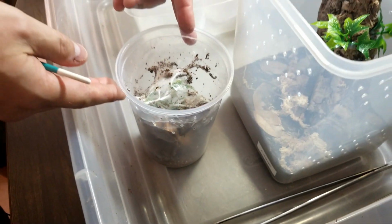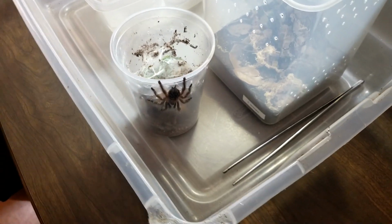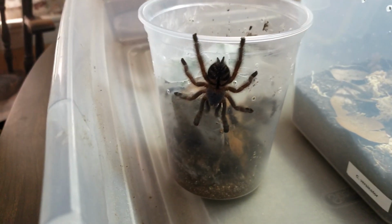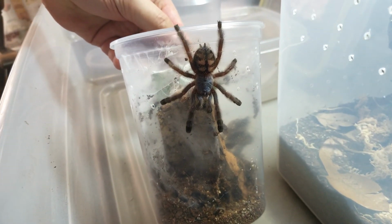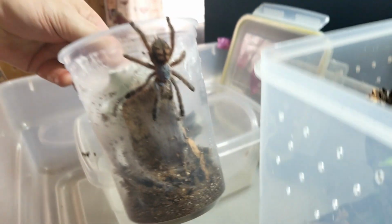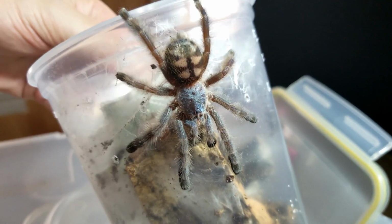Okay. No, I want you out. Come on, girl. And they can jump. There we go. Now, normally I don't try to prod them out, but it's a Caribena versicolor, so we're going to get a shot of her. Hopefully Billy can get right in there close. Beautiful girl. I don't know if you want to get her on the light here. A little washed out, but you can see the blue on the carapace. That will turn to a green.